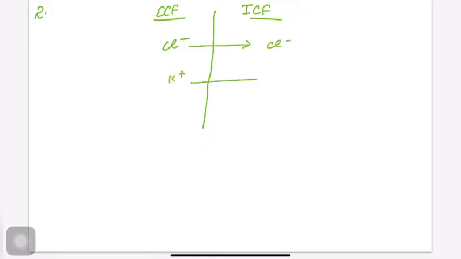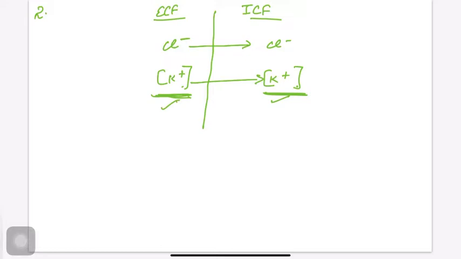The second effect of Gibbs Donnan effect is that, as we already said, this is a semi-permeable membrane. This is extracellular fluid, intracellular fluid. As extracellular fluid has a high concentration of chloride, it starts moving inside, and potassium will also move inside, right? Initially the concentration of potassium in ECF and ICF are equal, but due to Gibbs Donnan effect, the concentration of potassium in ECF is greater than in ICF. So there occurs an asymmetrical distribution of ions across the membrane. There is no symmetry, there is no equal concentration.